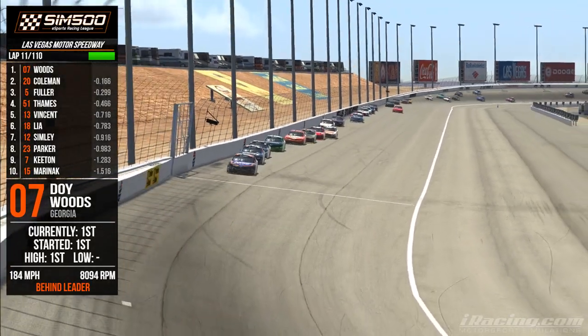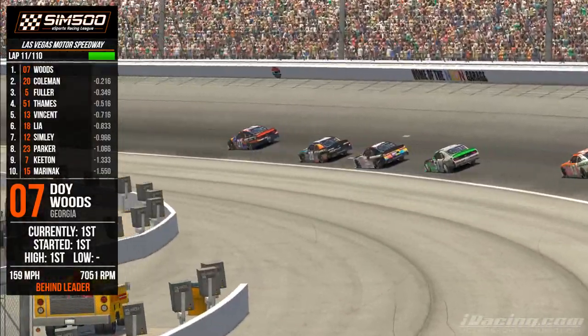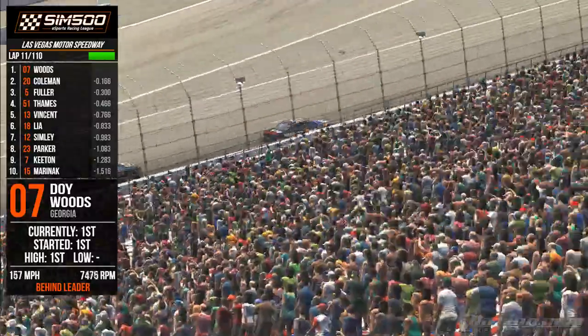It looks like that 07 Woods there, Ben, has decided that high line, that middle line is working best for him. The last couple of laps, he's been up pretty high in turns 1 and 2 and about mid-track in 3 and 4, as you see right here.